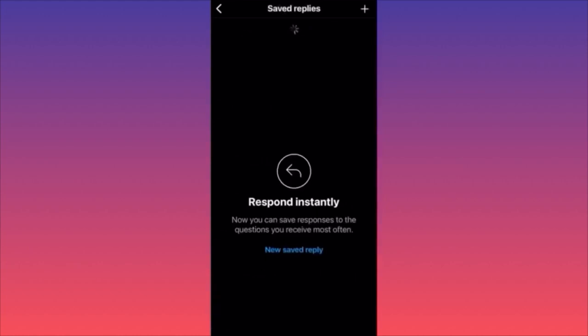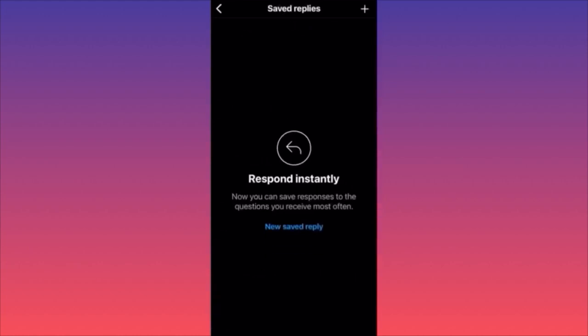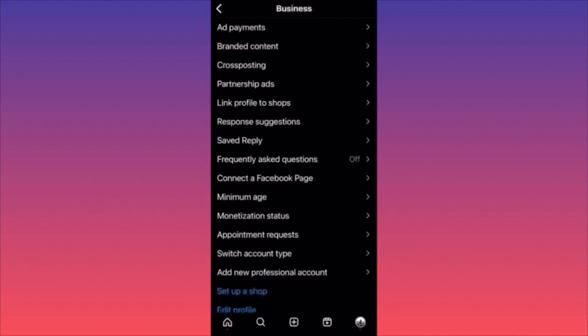Again, we have saved replies. So essentially here you could simply create automatic replies to the people. Like, for example, if 100 out of 105 people ask the same question, you could actually craft an answer that will fit all these 100 people, and it will be okay, and it will seem that it's you, but it's not you, right? It's an automatic response, right? Next option will be response suggestion. This is something similar.